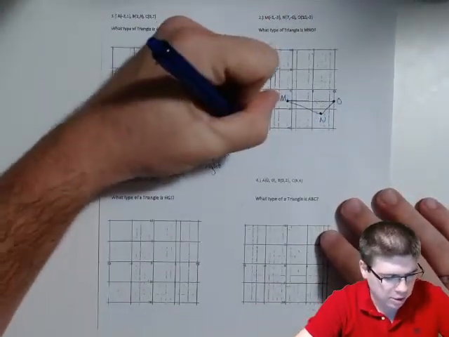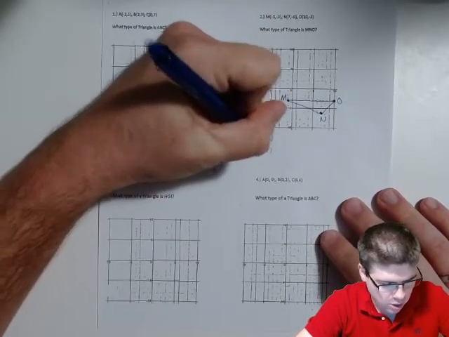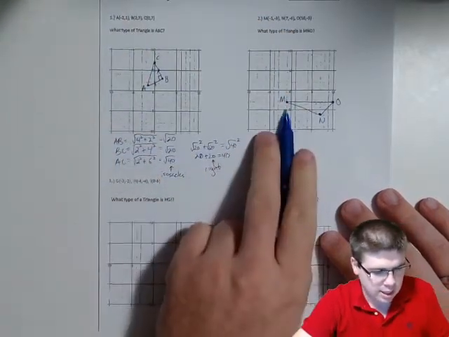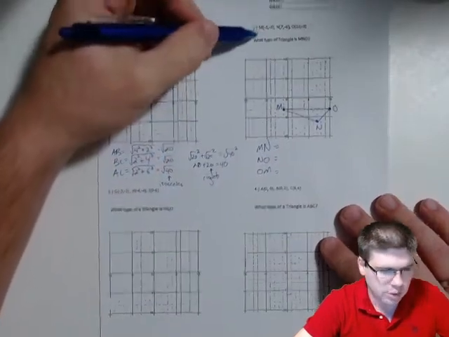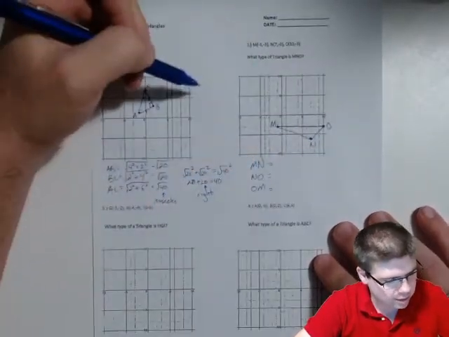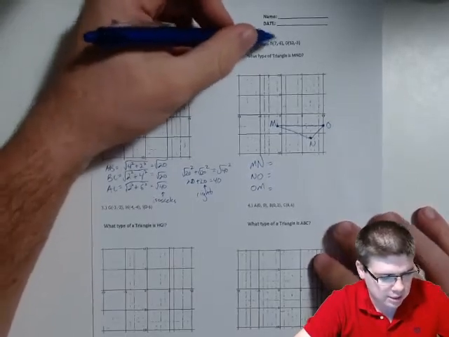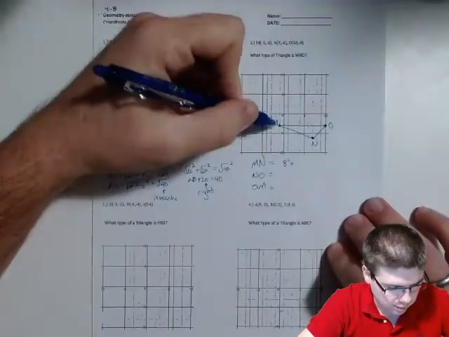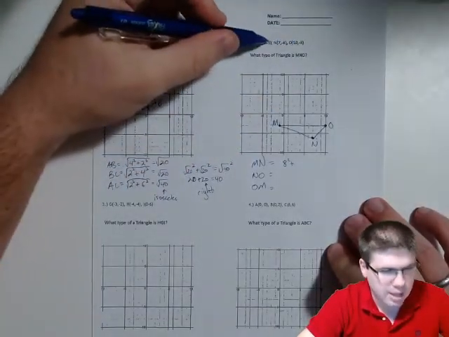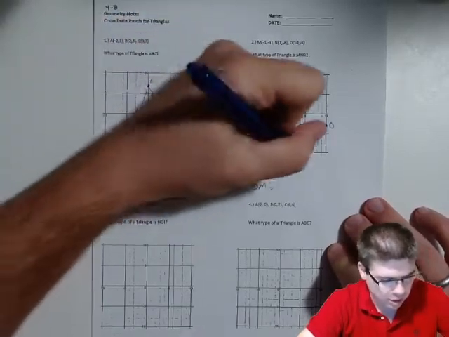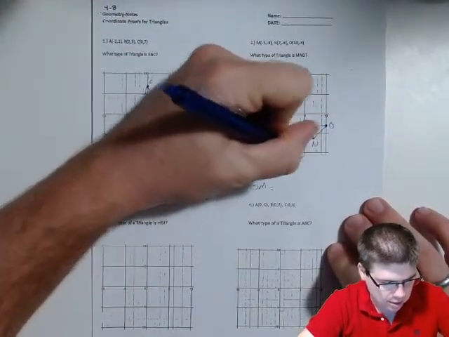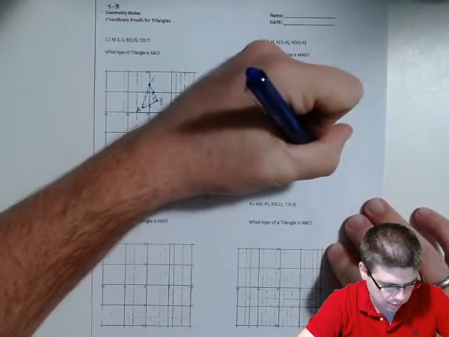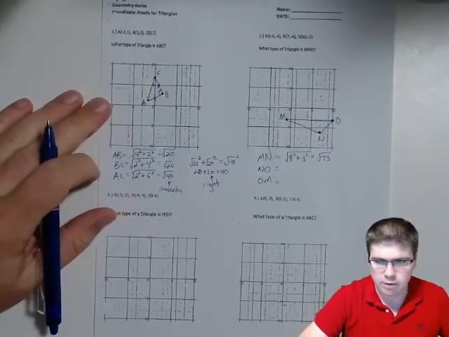We're going to need to find both MN, NO, and OM, or MO, whatever way you want to do it. So finding those distances, again, M to N, horizontally, we're going from, and we can look up at our x coordinates to verify, since like I said, this grid is not great. Horizontally, we're traveling a distance of 8 from -1 to 7. So it's going to be 8 squared plus, and then our vertical distance from M to N. So we went from -3 down to -6. -3, 1, 2, 3. We went 3 down, so that's 3 squared, and the square root of that. So that's going to be 64 plus 9 is 73, and that's great. Square root of 73, whatever that is, that's a number.